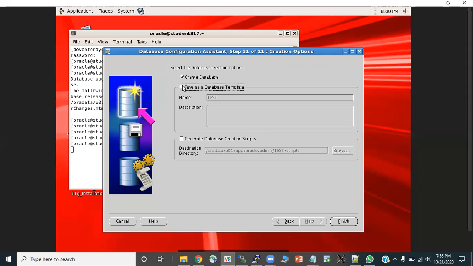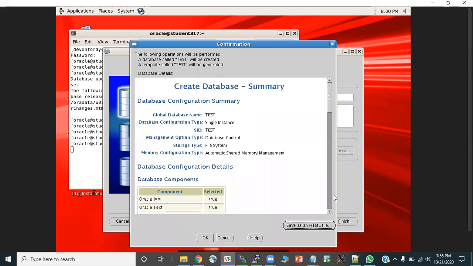So this is what I was talking about to create a template. Just be curious, guys, try to create a template and call DBCA, you will see it there. So click on finish. Do I check this or not? Yes, you can check, definitely. Click on finish. It just gives you the summary of Oracle components.